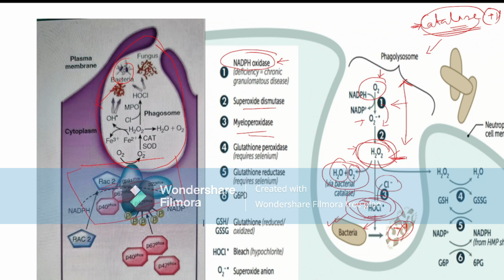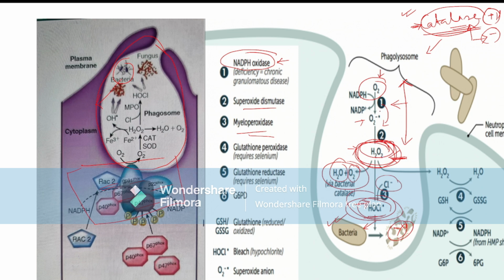This H2O2, which is produced by the virus or bacteria in the phagolysosome, can be dissolved by the catalase enzyme, which is also produced by the virus or bacteria. So if a catalase negative organism enters the body, the bacteria produce H2O2, which cannot be dissolved by the catalase enzyme, because the catalase enzyme is not present in catalase negative organisms. Neutrophils can kill the bacteria by producing the H2O2.